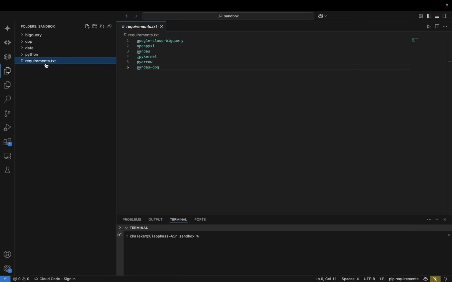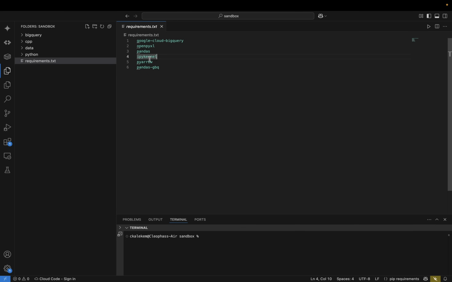So under the requirements.txt file here, I have added these libraries which will be essential in this process. The first one that we need is google-cloud-bigquery. This is the library that will let us interact with BigQuery. We also have openpyxl, and I included this because we will be loading an Excel file to Google BigQuery. And then we have pandas. We want to load the data to pandas, and then from pandas, we load it eventually to BigQuery.